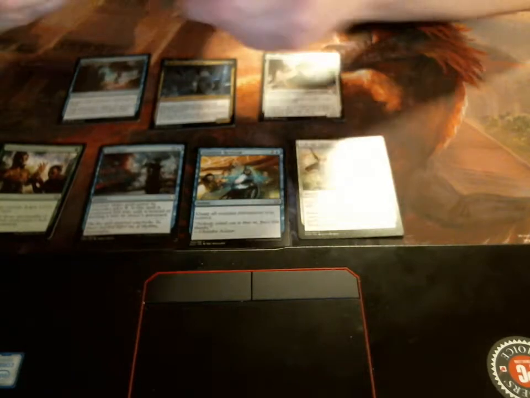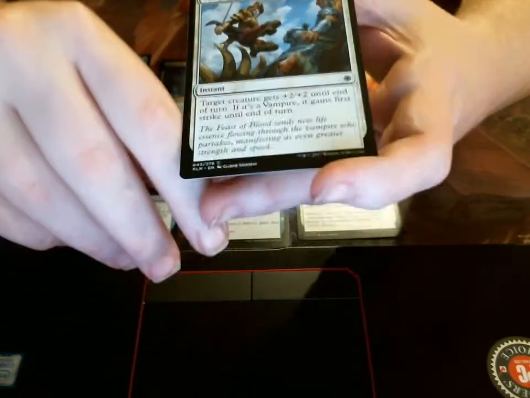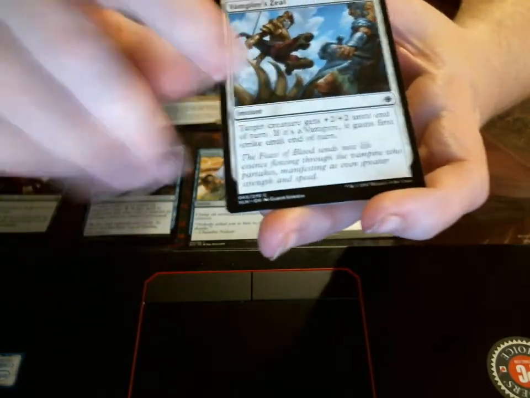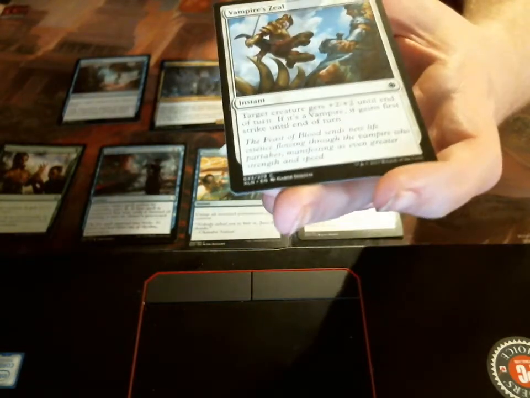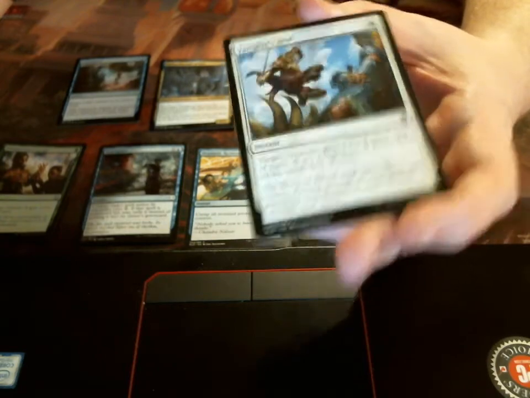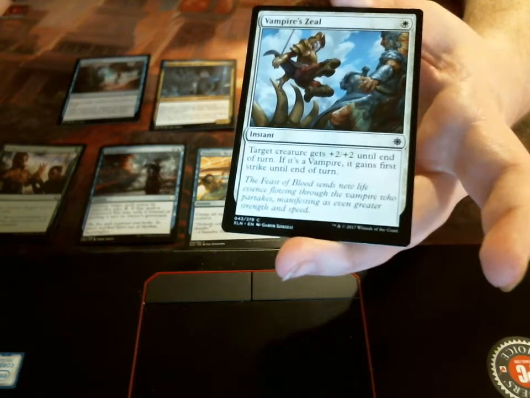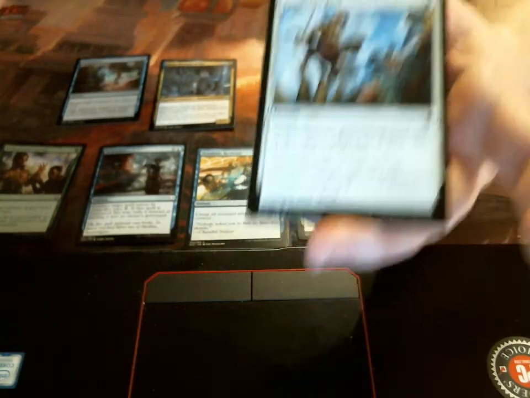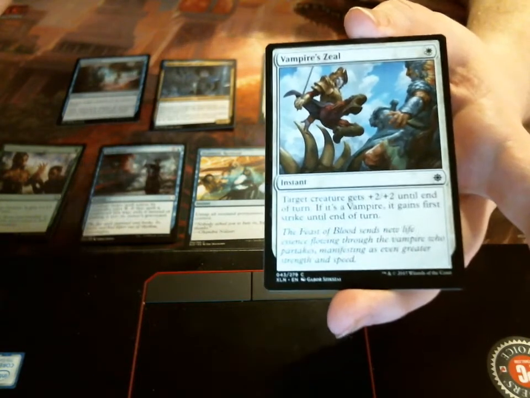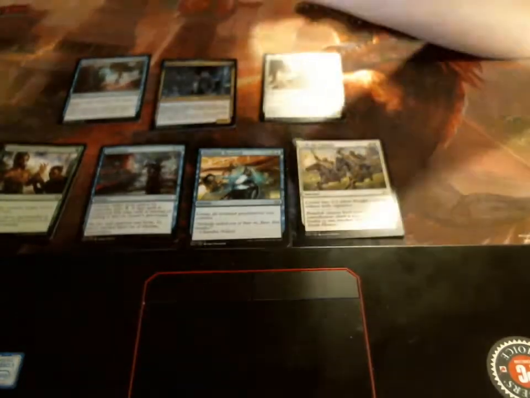But see, this is a spell that is an instant, and it would give your creature +2/+2 until end of turn. It also has a bonus ability: if it's a Vampire, it gains first strike. If you play this on an attacker when they have no blockers, you get more damage through. Or if they think your blocker's tiny and they'll kill it, you could play this and boom, your blocker is bigger. You win the combat, they lose a creature, you keep your creature.